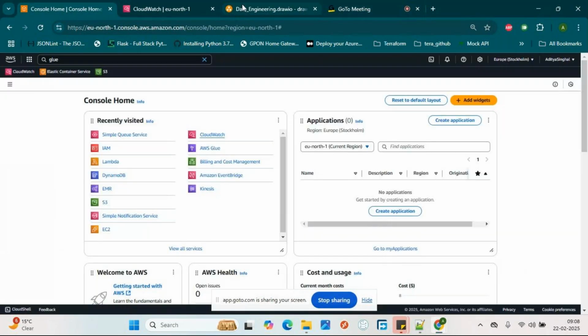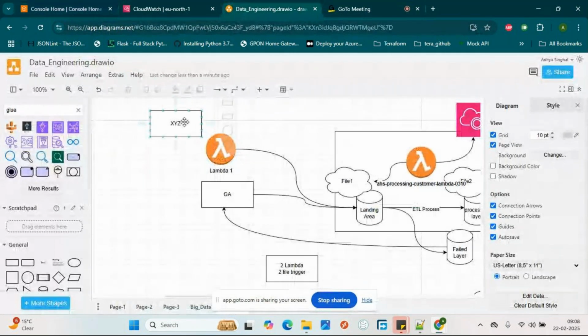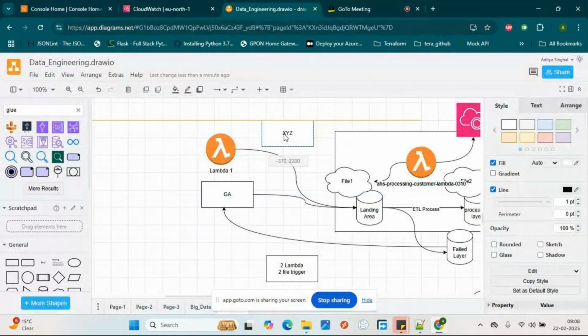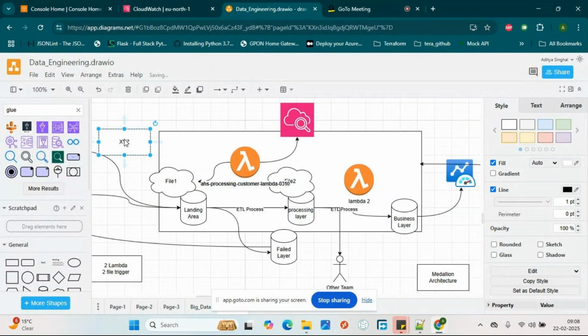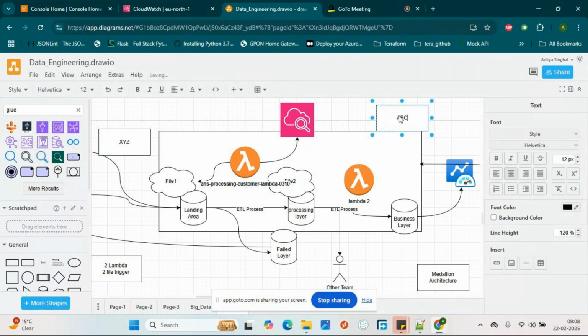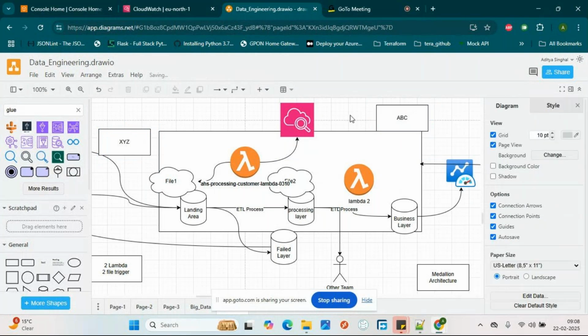Okay, so the name of the customer is XYZ when the file lands in the landing area. Now it has changed from XYZ to ABC when it finally reaches the business layer, which is not supposed to happen. It's a problem. So how do you know where exactly this has changed? How do you debug this problem?